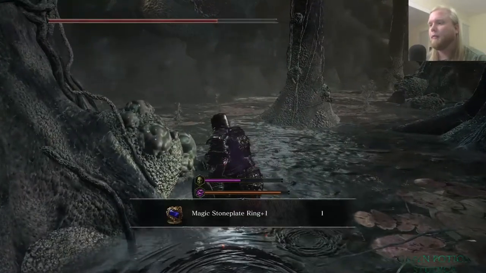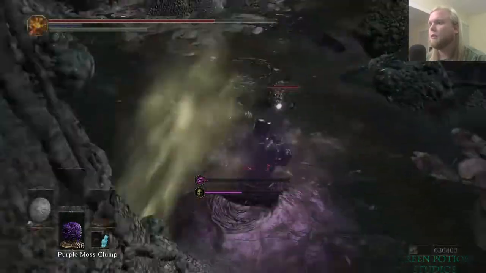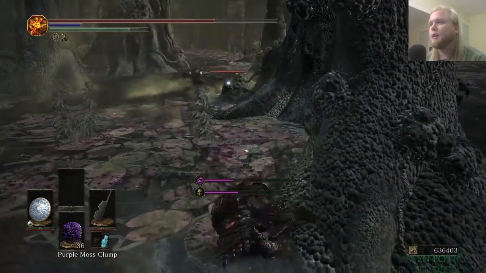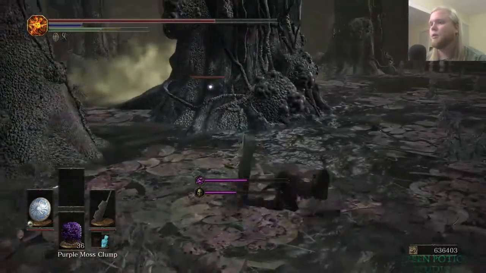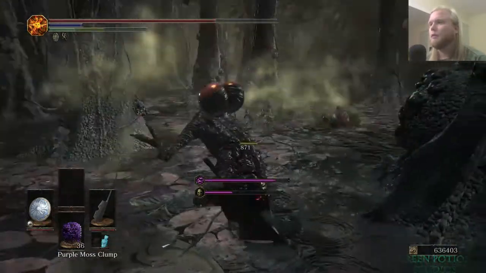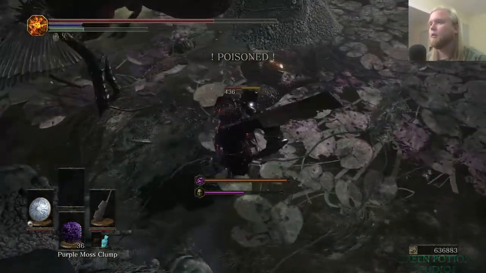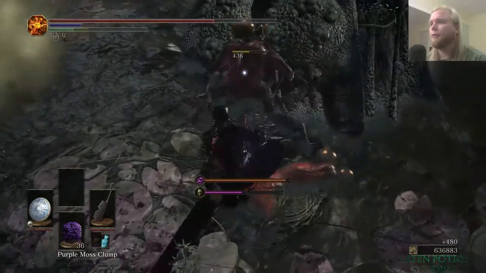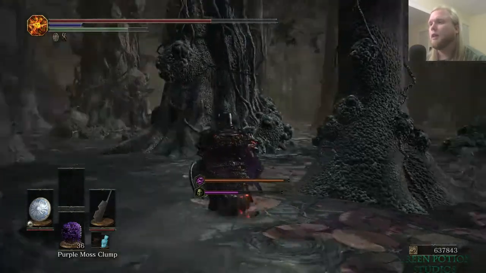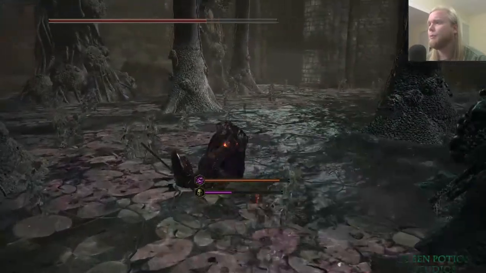What do we got here? Magic stone plate ring plus one. Sweet. Oh, get away from me. Get away from me. I don't like you. You're not cool. No invader yet. Would be nice to get one in here. I should probably just let the poison go for a little while. It's not really that big a deal. I've got Estus. It takes forever to get across this swamp.